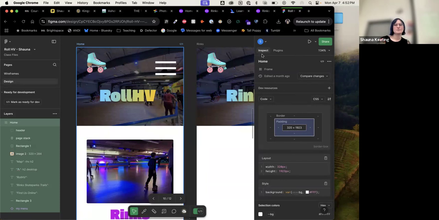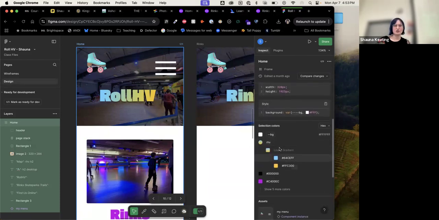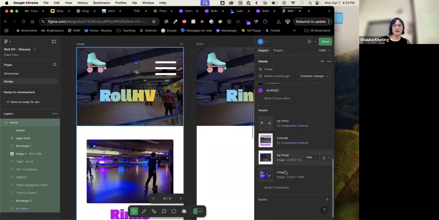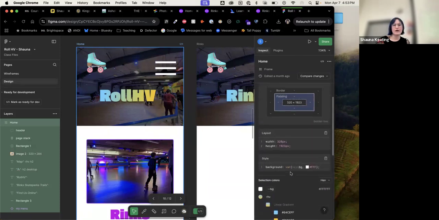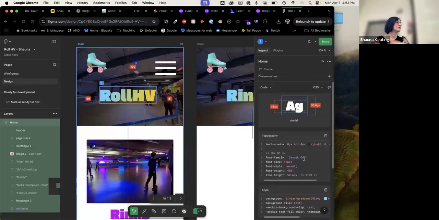So you'll see it says inspect. And it even has the little box model thing like we were looking at in Chrome DevTools. It'll try its best, like it'll even show me my gradients and stuff. It'll give me assets I can grab, like images that I can download and add into my site if I want to. As you click on stuff, it'll come up with other suggestions.